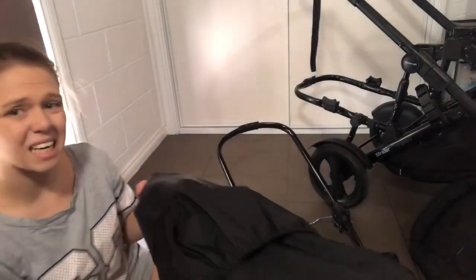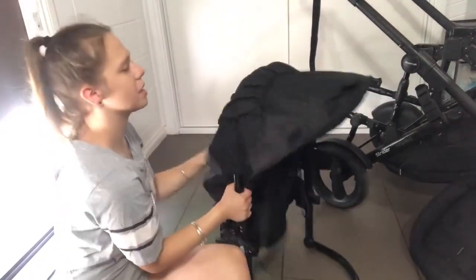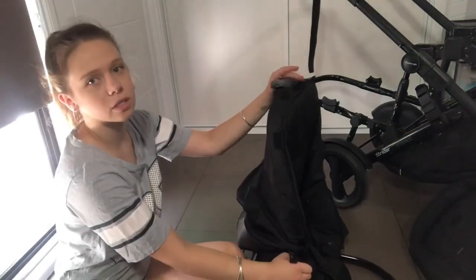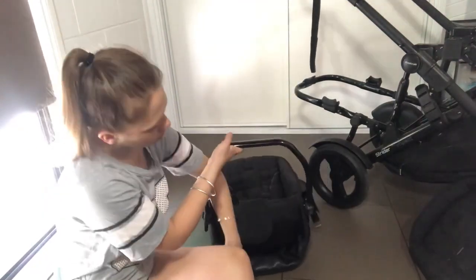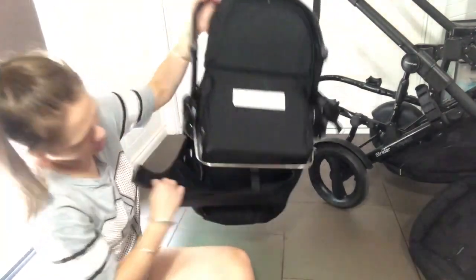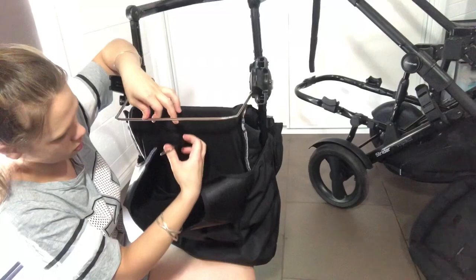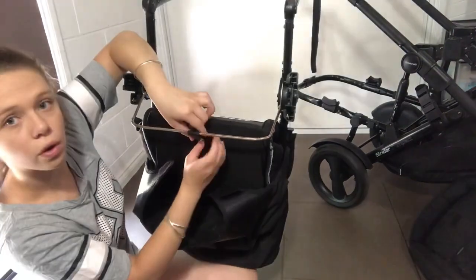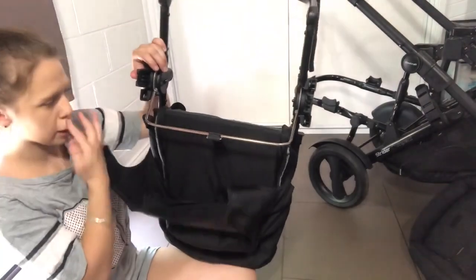Sometimes the Velcro gets a little bit stuck, and we're going to slide the top of it over the seat frame like that. Pull it down and make sure that the adjusting lever pops at the top. Let's bring the bottom of it around like this, and we're going to need to put our little strap back on. So I'm going to go this way and through the hole like that. That's attached now.